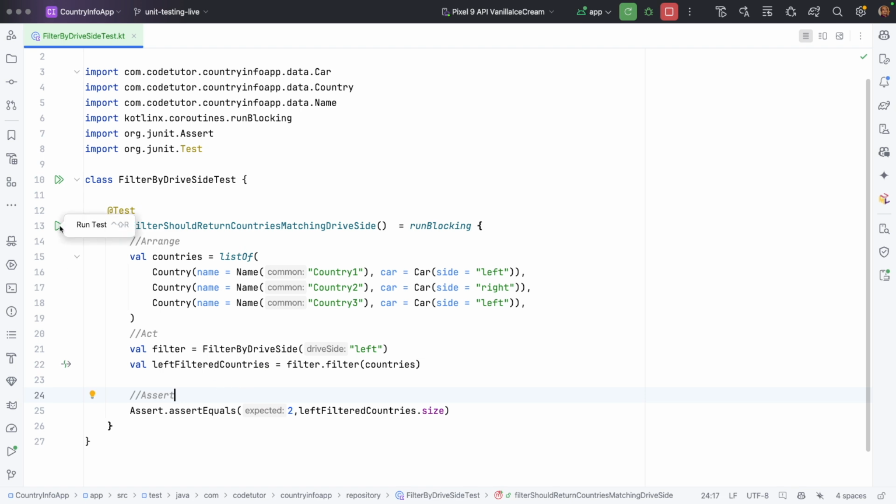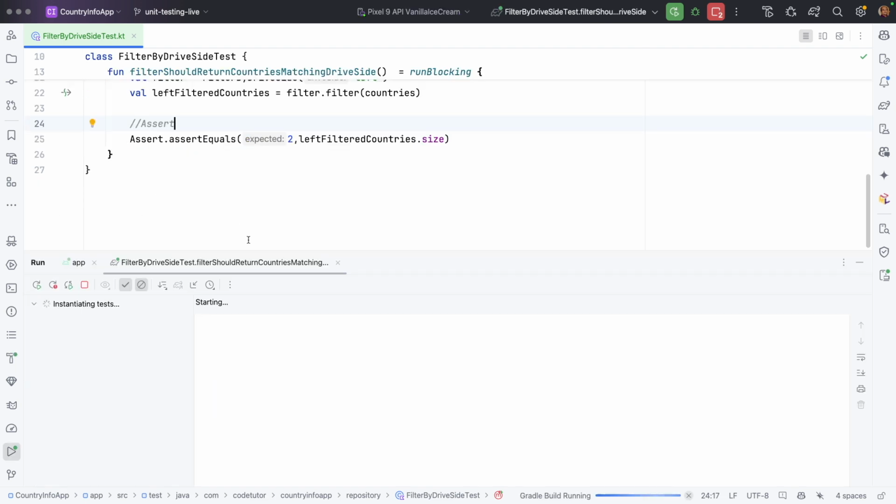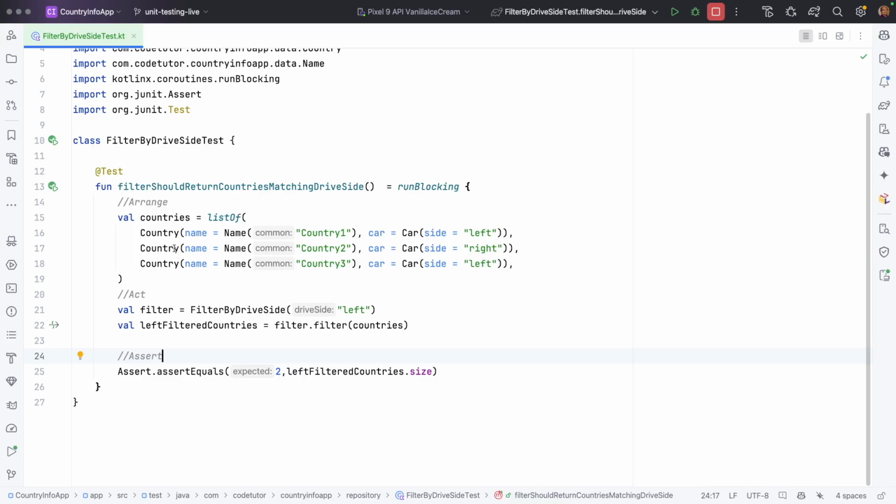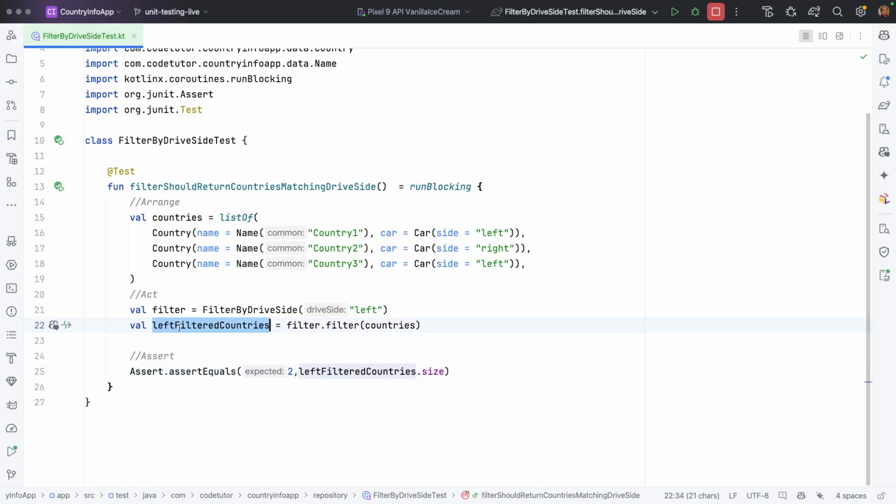And I can just run the test here, and it will start running the test case. You can see that the test case ran perfectly fine. That basically means this test case is running fine. What I also want to check is, okay, the size is 2, but I probably also want to check that each and every country under leftFilteredCountries has the value left. So I am being a little more cautious here.